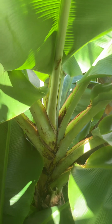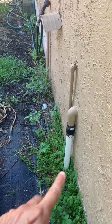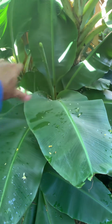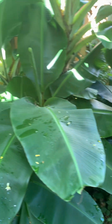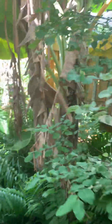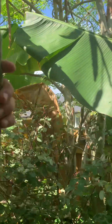Yeah, I'm thinking that I'm going to get a bloom off of this banana. These are dwarf bananas, and there's a gray water line that it just likes, that little area. So you can see they are happy because that's where the gray water is being deposited. All right, so over here it's a little messy. I don't have too much going on over here. My moringa. More moringas. This moringa, which is all seeded, I have to cut this moringa down as well.